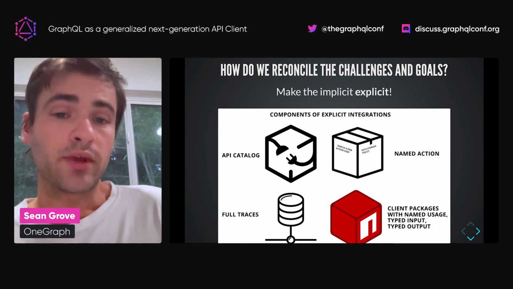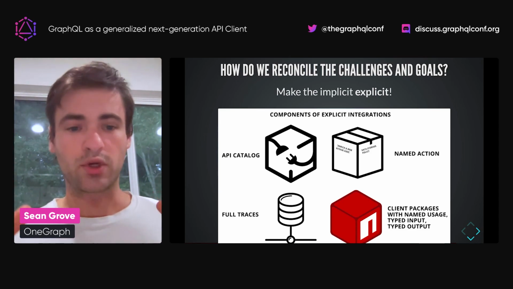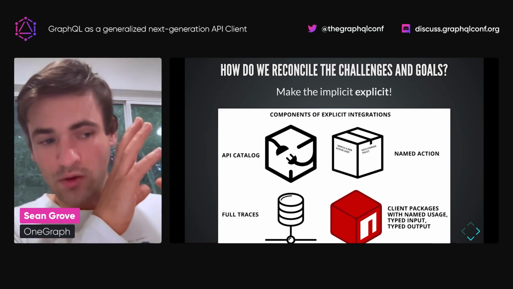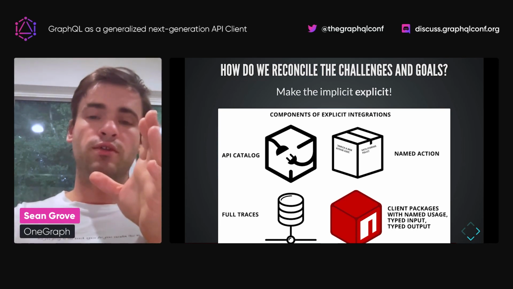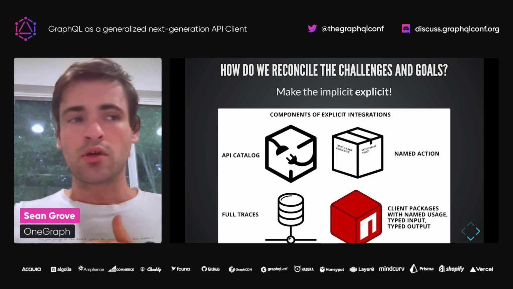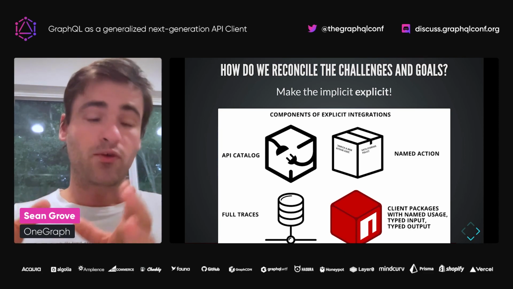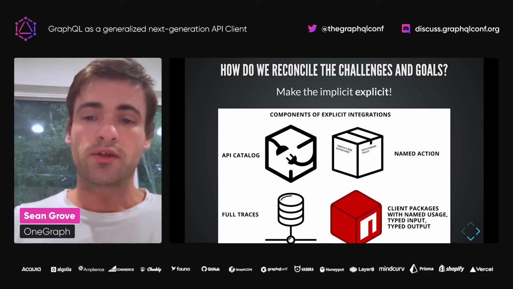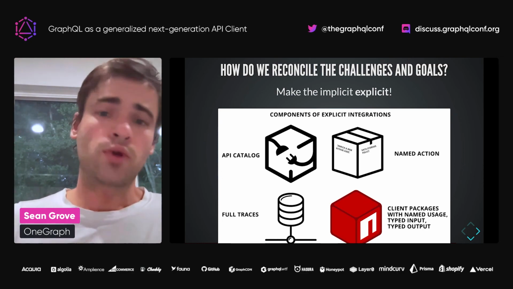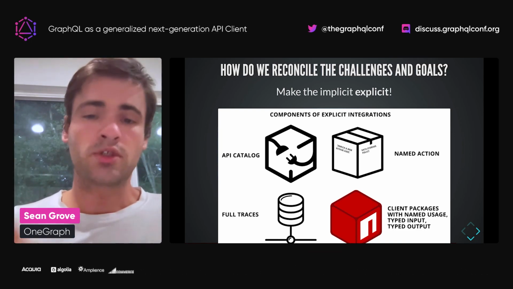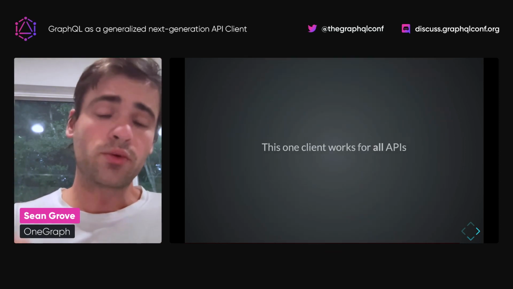But part of the way that we reconcile that is by extracting all these implicit pieces and saying, look, here are the components of integrations. We have an API catalog that is 100% or as close to 100% true as we can get it. Based off of that, we have built these individual actions with some little bit of glue logic so that we can say, for our company or for our project, these are the verbs that we care about. We can then publish those to all the different clients. They can consume it from there. And we have a centralized place to monitor the ingress and egress of data, the client usage, reproduction, all of that stuff can be centralized in a really nice way.